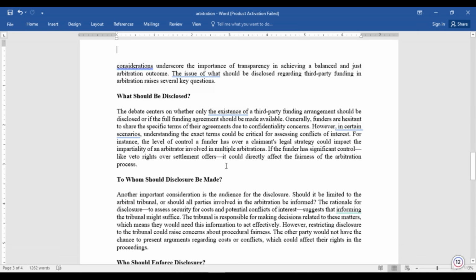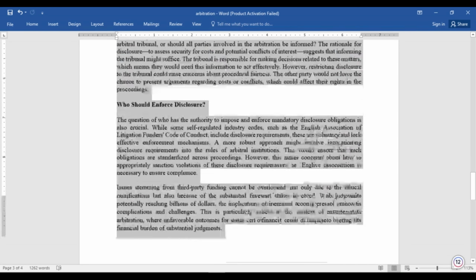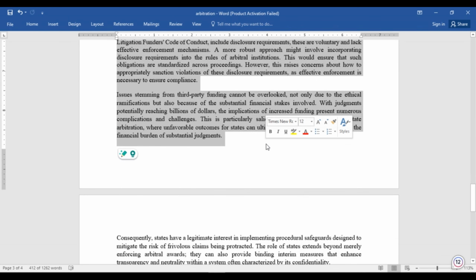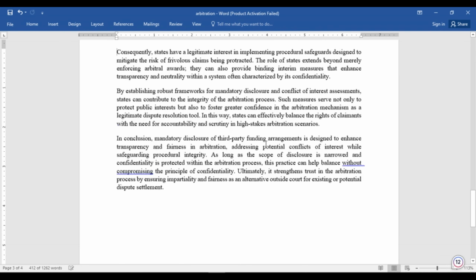Now you'll have to follow the same process. Simply select all of the content. Place your cursor at the top. Now drag it down. Simply select all of the contents. Now press backspace on your keyboard. Now you can see over here that page also has been deleted. Now I only have 3 pages. So that is how you delete pages on Word document.